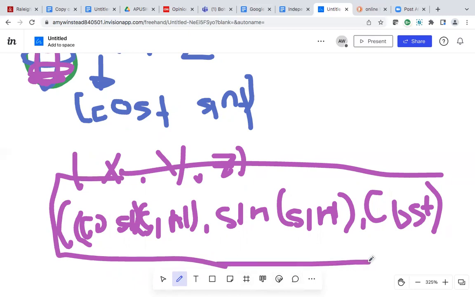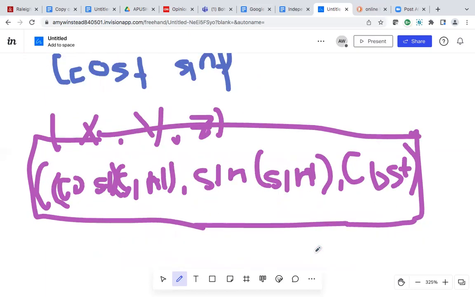Instead of cosine t, sine t, we've got cosine t sine t, sine t sine t, cosine t. And if you wanted to check this, you could use the definition of a sphere: x squared plus y squared plus z squared equals 1. The way you could figure that out is to plug everything in and see if you end up with 1, and you will, but if you really wanted to, you could plot that in.